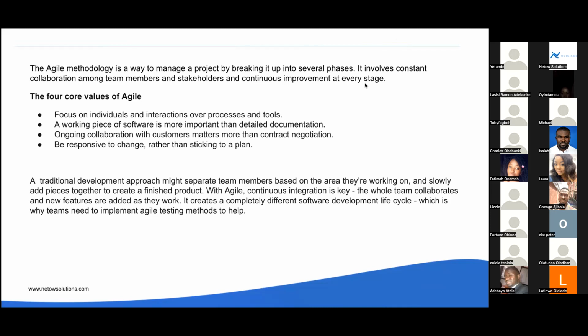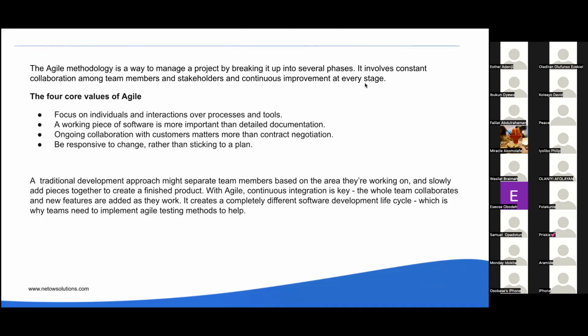So based on the Agile Manifesto, we're able to put forth 4 core values of Agile. One is that Agile focuses on individuals and interactions over processes and tools.